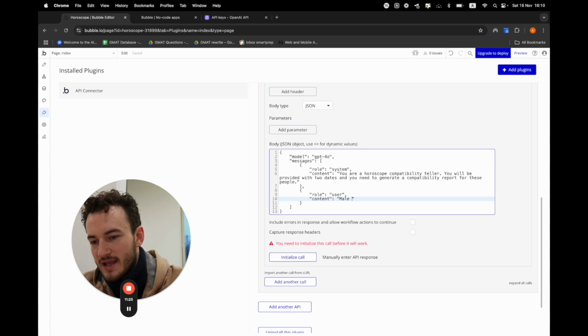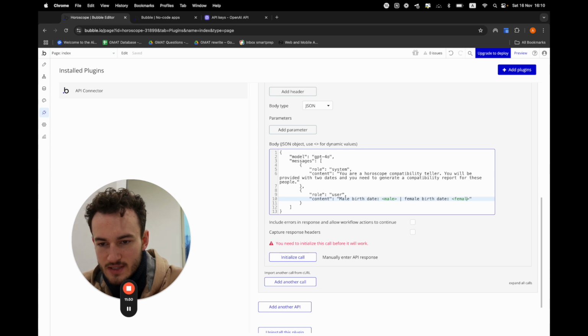So now male birth date, and then here we're going to do like this, and here we're going to go male. And then female birth date, and we're going to go like this, and female.